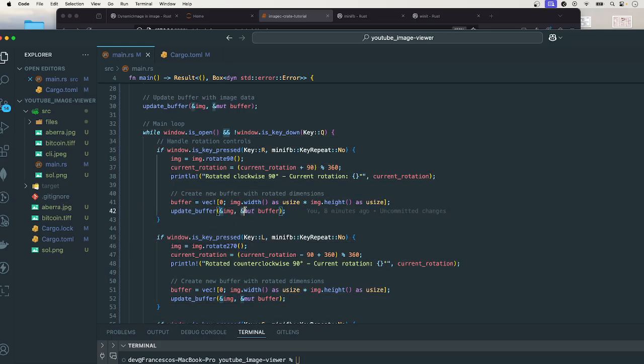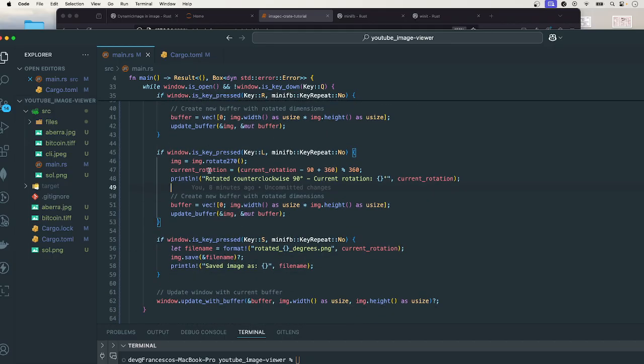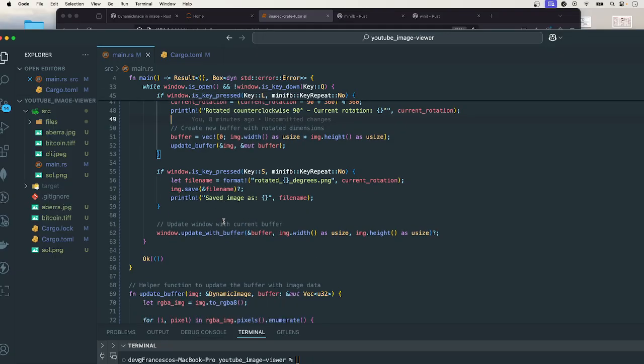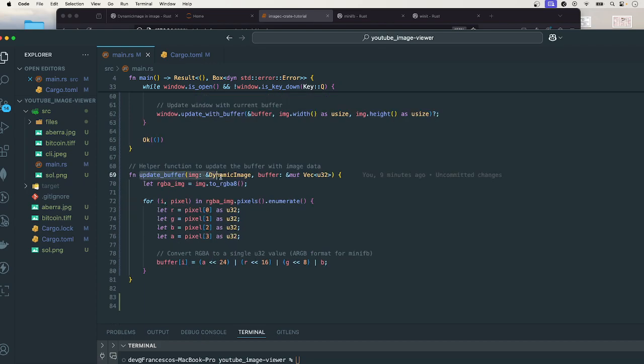So that's what's happening here. So you can see the references. And what else? The rotation is going to be 90 degrees. It's going to be 90, 180, 270, and then 360, and go around and around. It's just a big loop. That's all it is. And this is where we're updating the buffer.